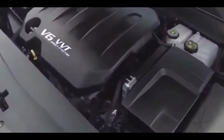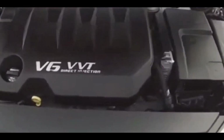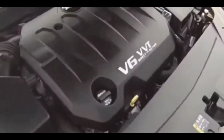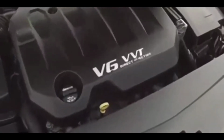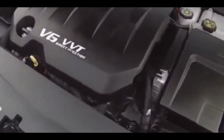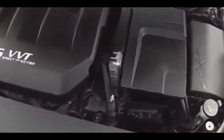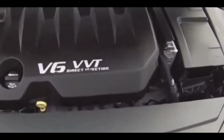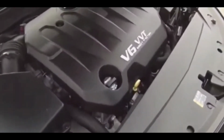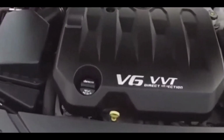Just want to do a little video on an issue that I had on my car a couple of days ago. It happened at the end of the day. I was using my car the whole day, went shopping, went to the Home Depot, parked it there, went in, grabbed some stuff, came out, got into my car, tried to start it, and it did not start. It didn't crank.